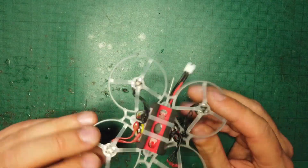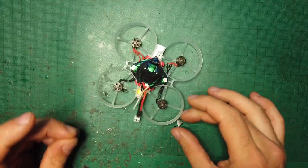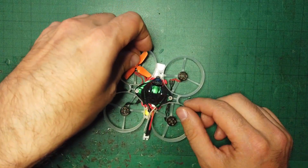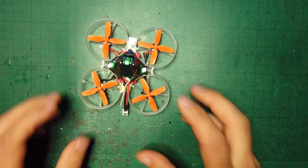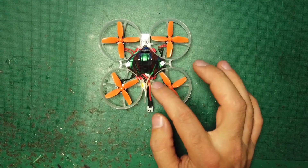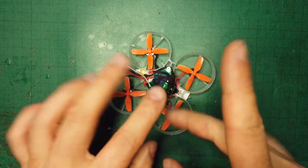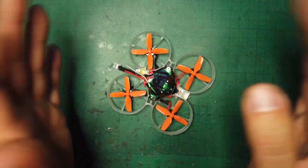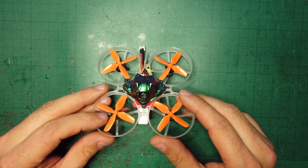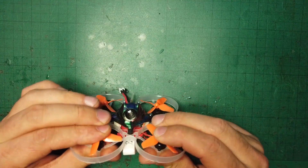You kind of have to line up the camera to this thing and then slot the screws into the camera mount — I actually made it first try. Then you just secure those screws to the slotted holes just underneath. And if you've done everything as commanded, you should now have the fastest tiny whoop 1S that exists in the world or even in other worlds. So you're ready to fly. This is going to be obscenely fast — obscenely fast for a 1S. If you're going to race with these indoors, you're not going to be able to control it because every throttle input is just going to send it exploding into the ceiling right away.